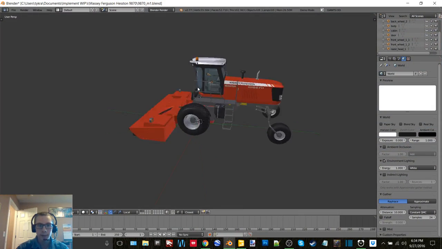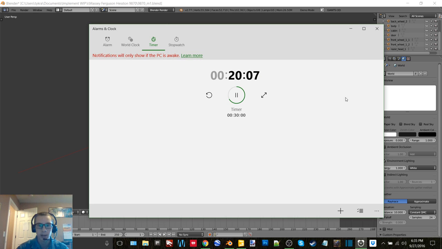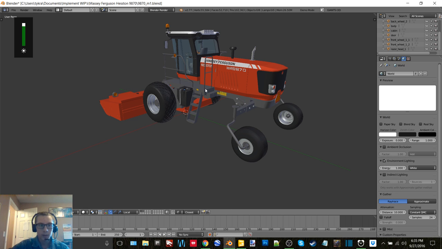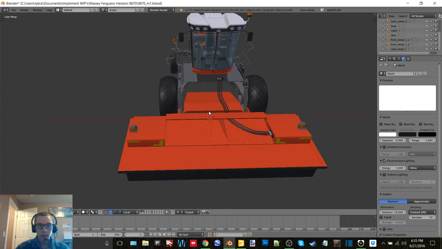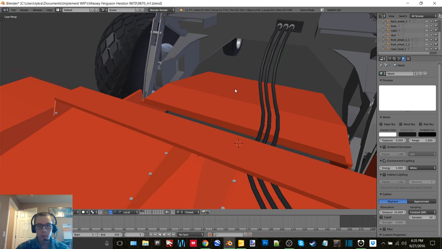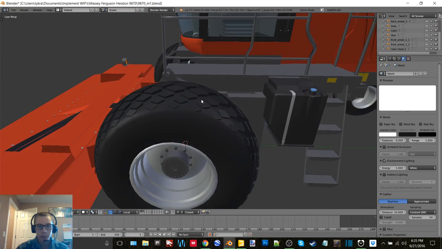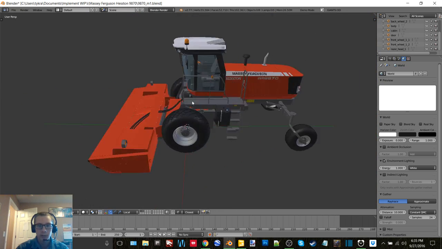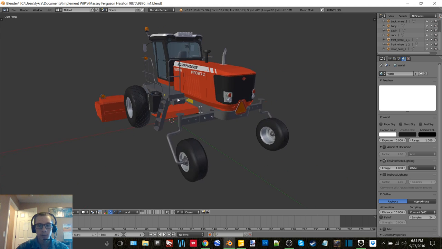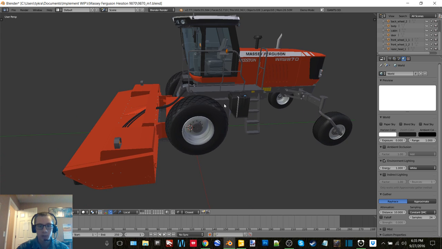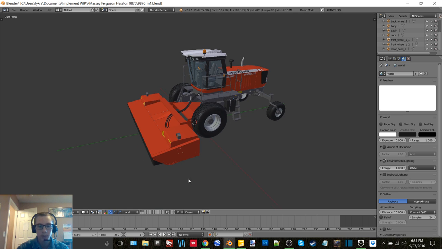And then finally, we have the Massey Ferguson Heston 9870 with Haybine header. I haven't gotten the one with the platform header. I'm not sure if my buddy's still working on it or not. And if not, I'm going to purchase that one as well and do that one. It's the same Swather model, only it has different tires, and then it has the platform header as well.